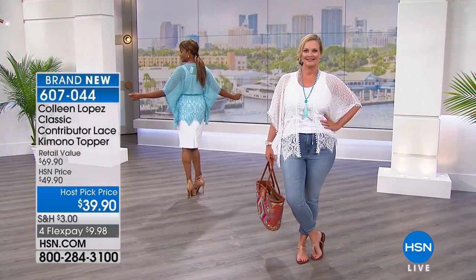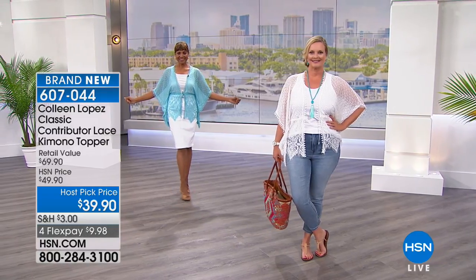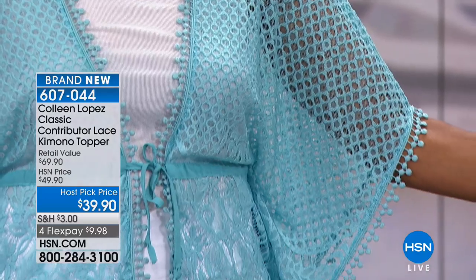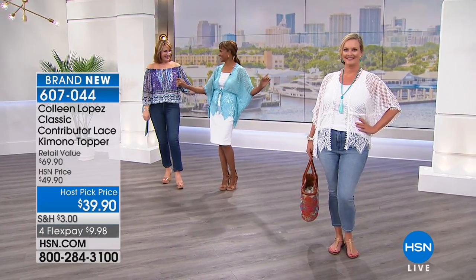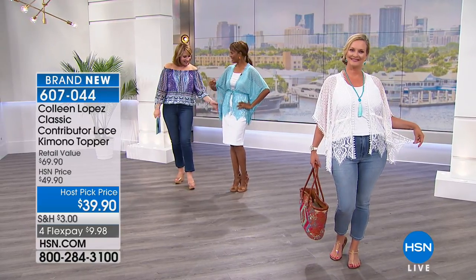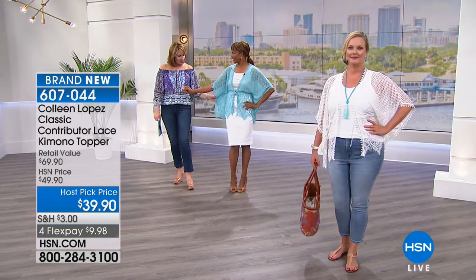The lace is lovely. The lace detail on this is so pretty. I love the length of this. It's coming in at 29 inches long. It's completely washable. And don't you just feel so pretty when you have this on? You just feel beautiful. You just want to, like a butterfly, right? You do. It's like a little butterfly wing. You're right about that. It's so soft. Super soft. I am so excited how this came out. It's just beautiful. I love soft, pretty, lacy things like this.